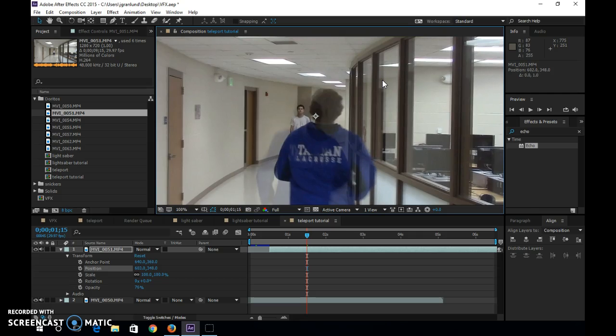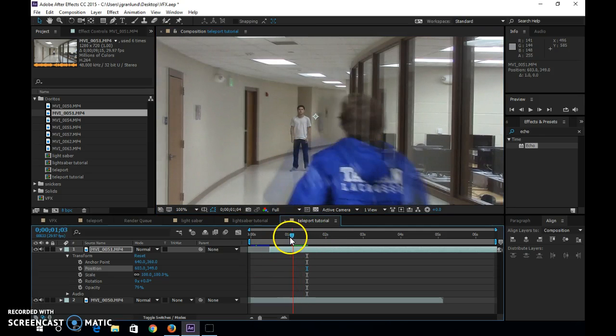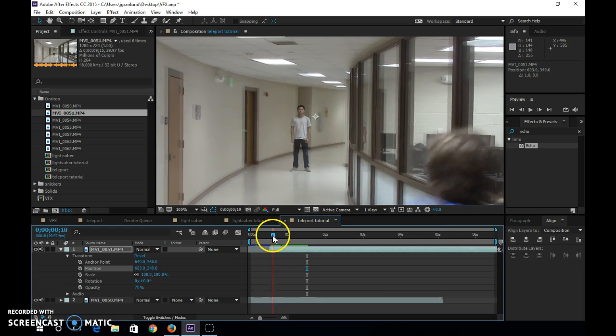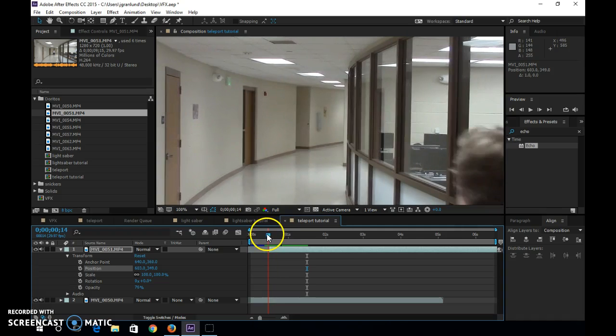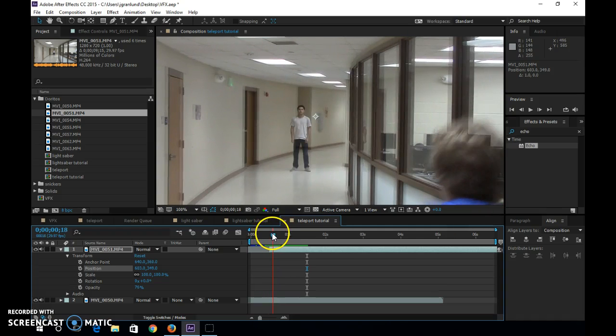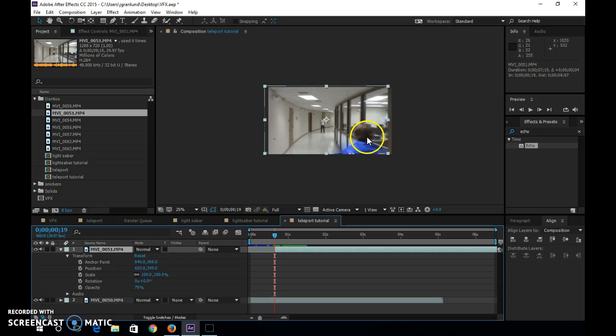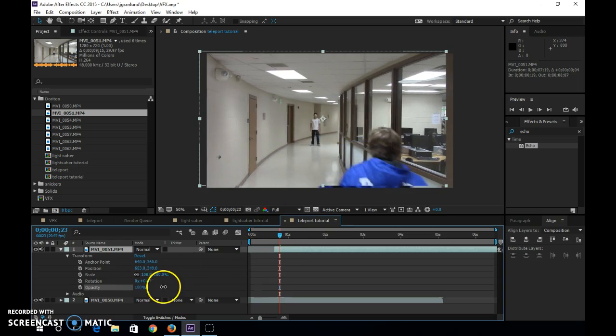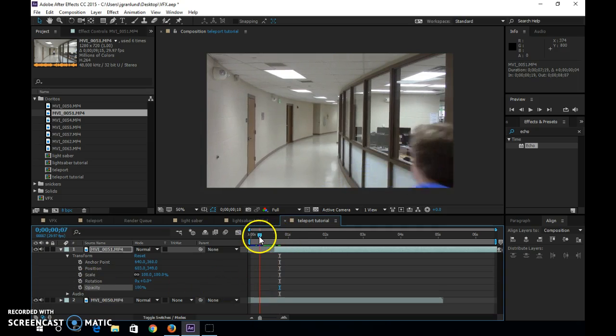I'm going to use the arrow keys too to align these two movie clips. And right there, right where Bennett's head comes in, that's the best alignment that we have for this shot. I'm going to turn the opacity all the way up.